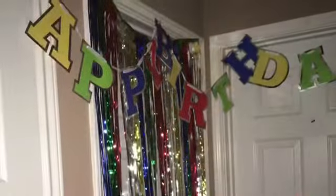Last week was Dean and Dylan's 8th birthday, so here are some pics of my beautiful new 8-year-olds.